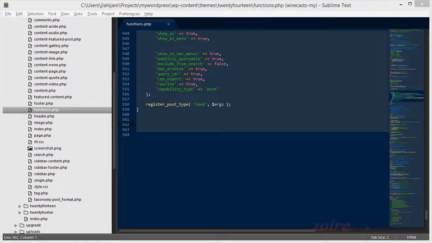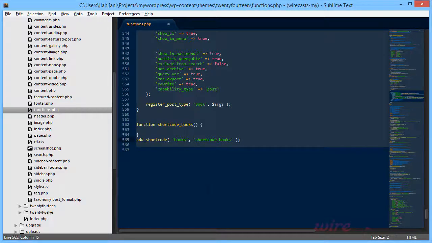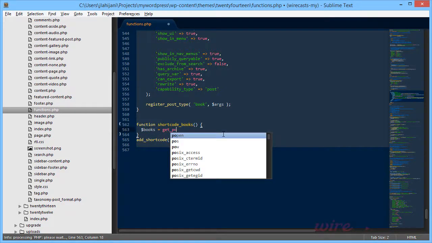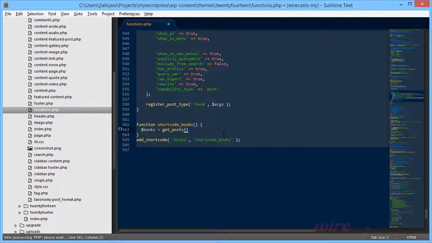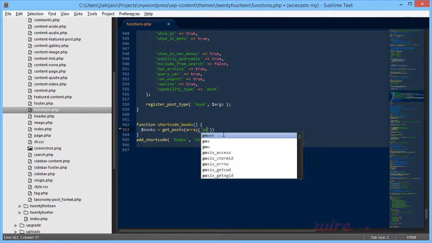First thing we need to do is to add the general boilerplate for the shortcodes. And what we want to do is to get the books from the custom post type. So we can use the getPosts function, and that expects an array. And one option in that array is the post type.